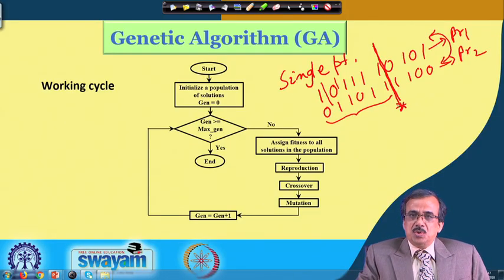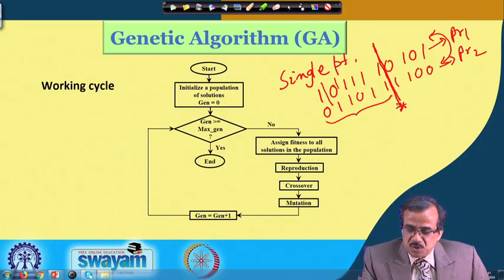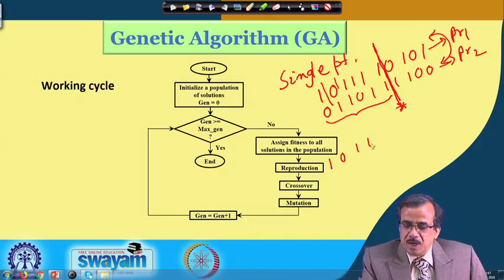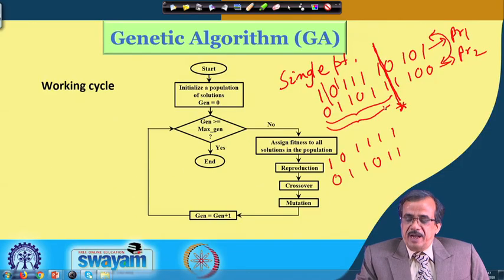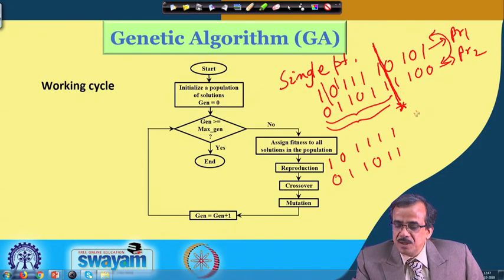If we do this single point crossover, we will get the children solutions as follows: 1 0 1 1 1 1, then 0 1 1 0 1 1. This part will remain the same and there will be swapping here. So, these bits will go up.